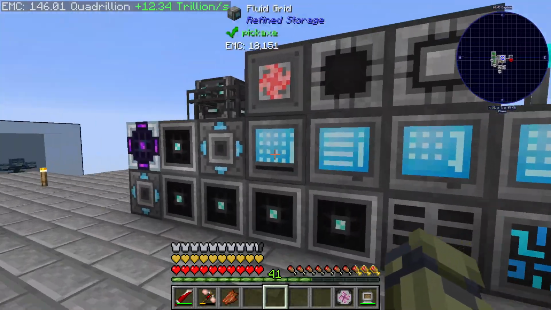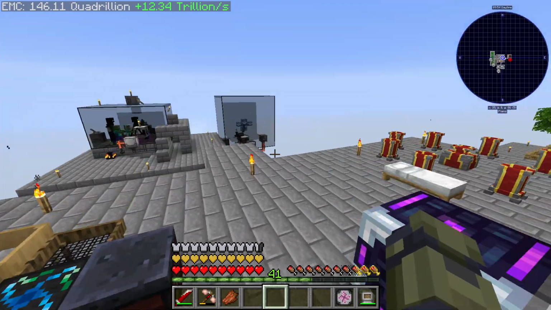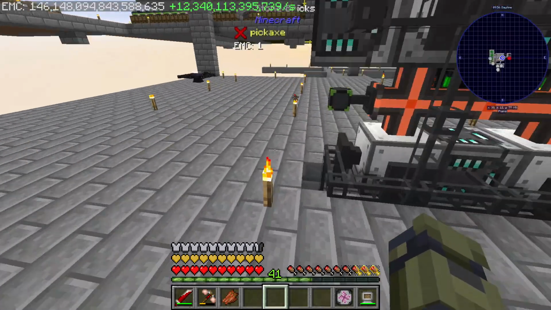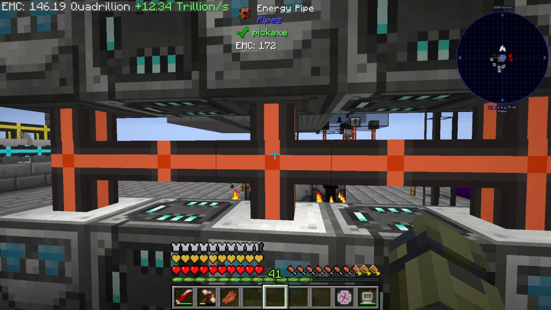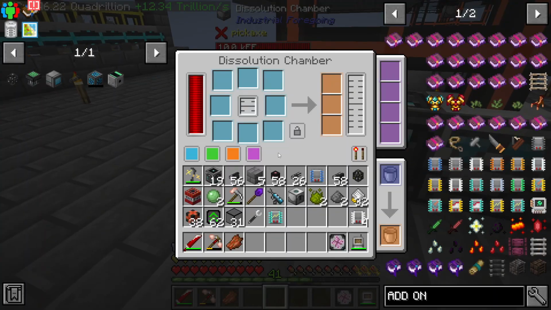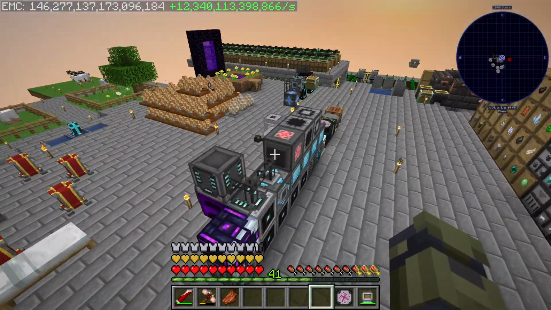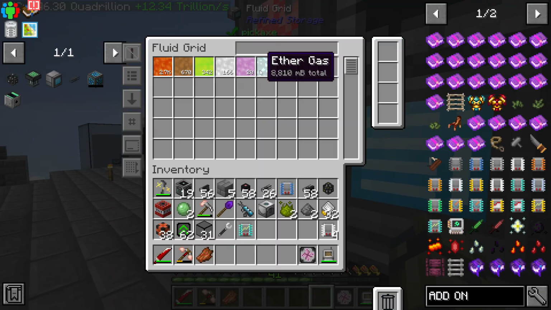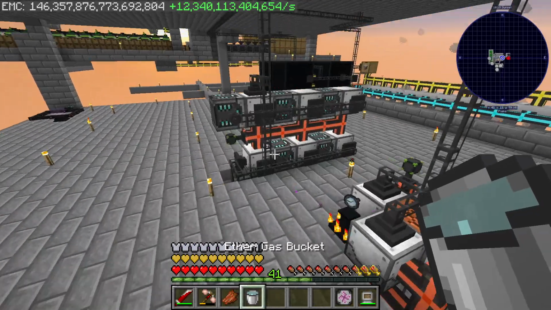So let's just come back right here and let's look. Yeah, pink slime is going way up, and this is no longer going to be a problem. Let me just go downstairs. Technically, these two machines should now be full. So now whenever we want an advanced machine, we've got it here. All that's left to do is to set the other two to ether gas. It's a liquid. It's called ether gas, but it's a liquid, believe me.